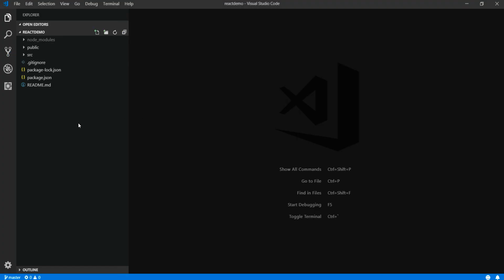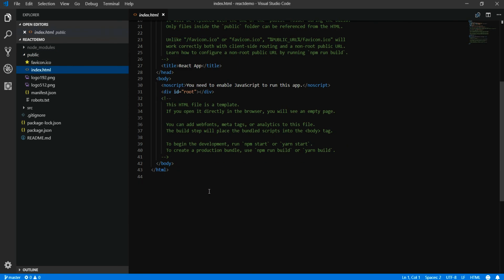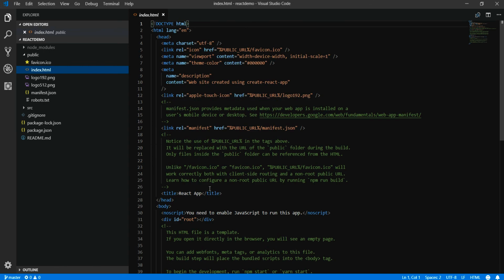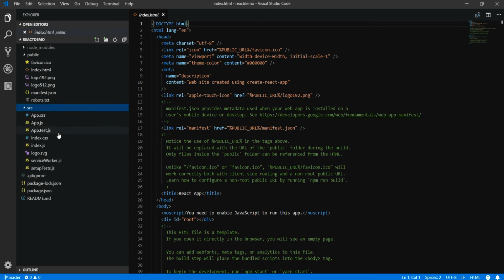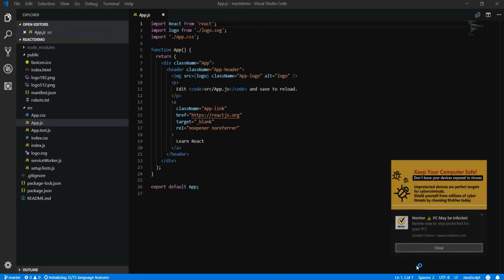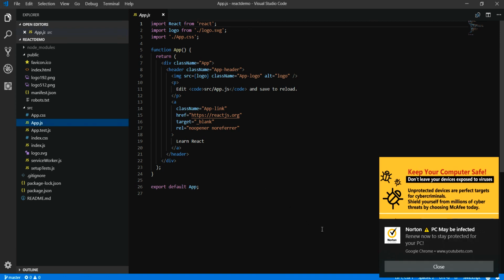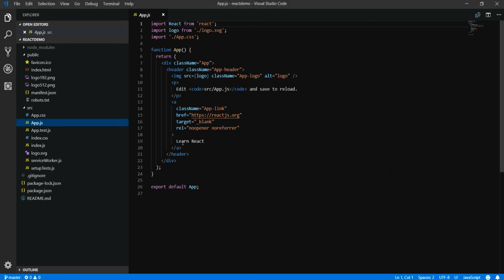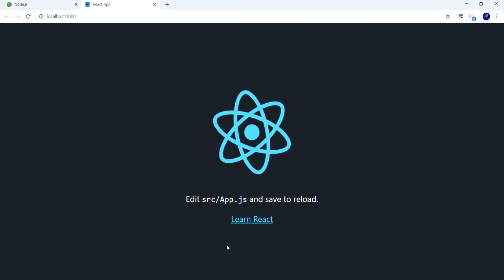Let's navigate to Visual Studio Code and click index.html, and this is the container in which the content is being loaded, and the content you see on the browser is coming from the App.js file. And here if you could see learn react is the content which we are seeing on the browser.